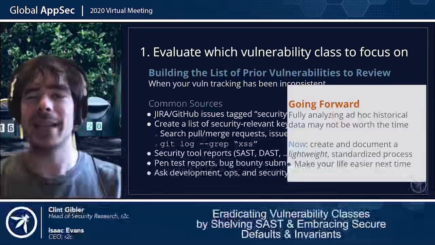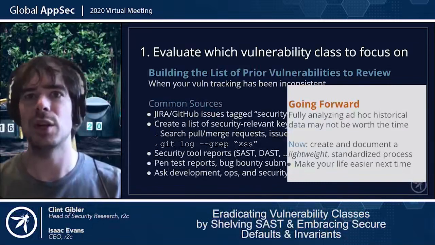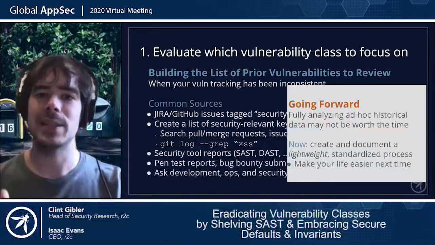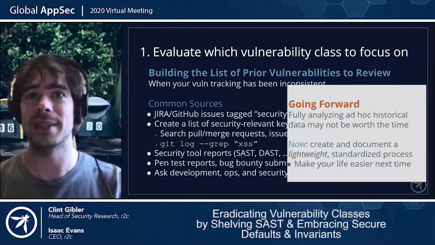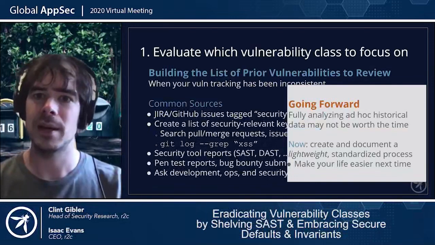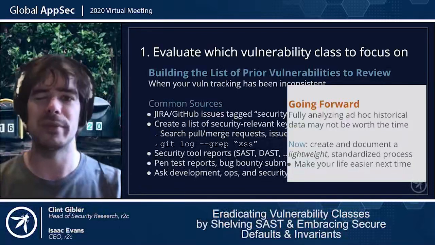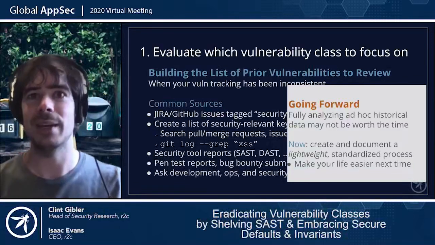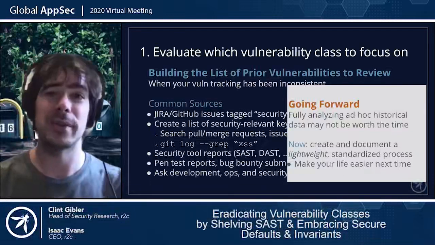And so again, fully analyzing all of your ad hoc historical data could be a time sinkhole, so it might not be worth doing it to the nth degree. Just do it enough so you have at least some input data. But what you can do now is create and document a lightweight, and by lightweight I mean something that you can continuously do over time, it's not going to be so much of a burden that you stop, standardized process where you track this vulnerability meta information going forward. So yes, you might not have exactly the data you want now, but you can do things now that make you, say, 1, 2, 3 years from now, much better informed and data-driven as a security program.